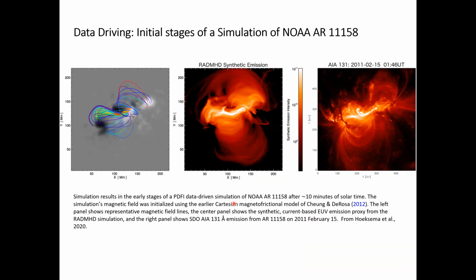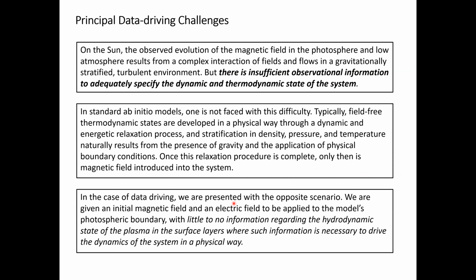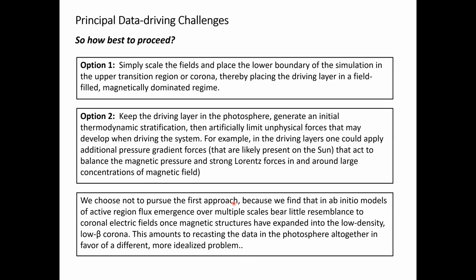This is a different example of 11158, one of the initial stages from a simulation that we did using the new physics and the new assimilative techniques. So I think there's a lot of challenges here, but there's a lot of opportunity. And I know there's a lot of people doing this type of thing. And I think what once seemed like an almost impossible problem, we're starting to make some real progress on doing this in a really physically self-consistent way. So I'm excited to move forward.